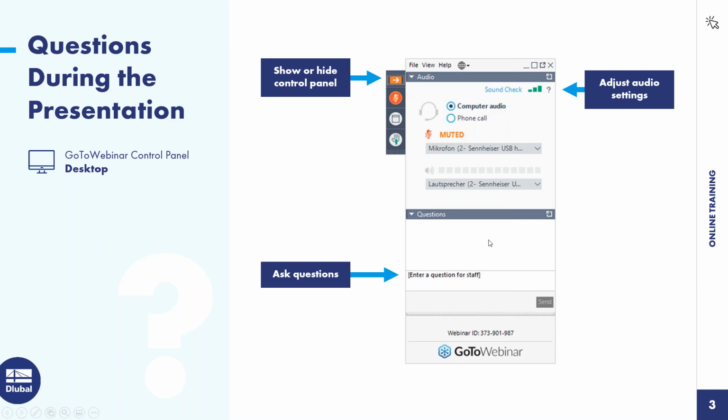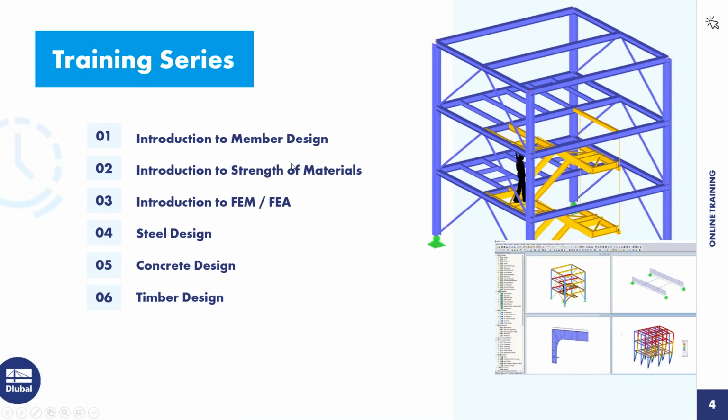So what can you expect today? In general, we have this training series of Rfem 6. We started with the introduction to member design. Last week we gave you an introduction to the strength of materials, and today we have an introduction to the whole finite element method, also called finite element analysis.